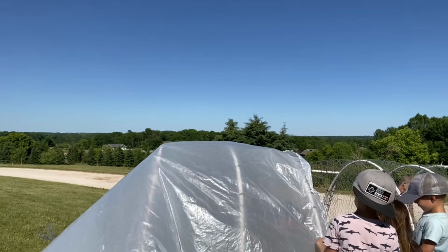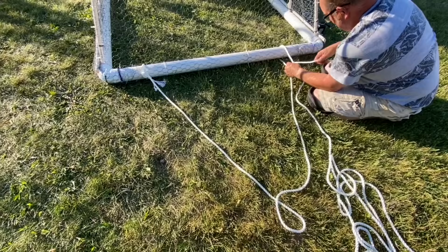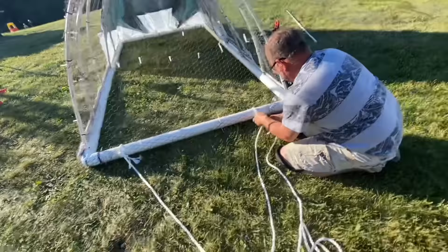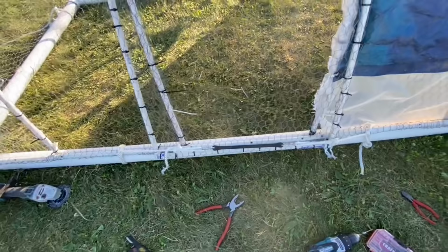Lauren's putting a rope on the end so that we can drag it around the yard, and then he said that he's gonna put a hook on top so that the rope doesn't lay on the ground when it's just sitting there. And then this is what we did to keep our door shut.